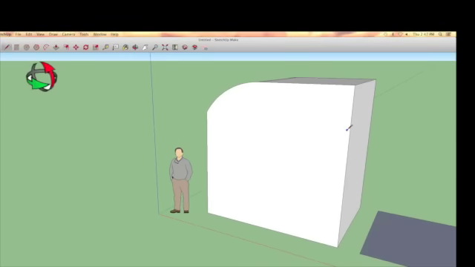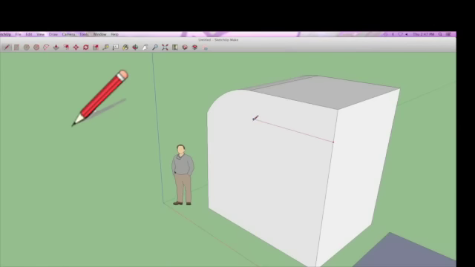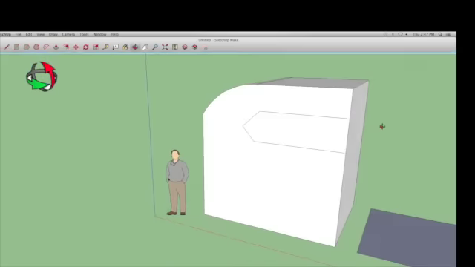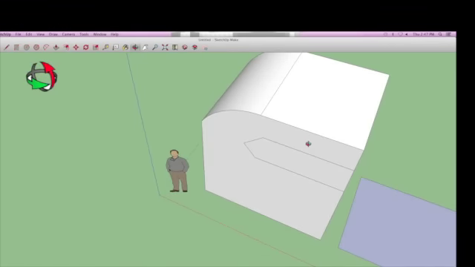I'm going to use my pencil tool. When I use my pencil tool, I'm going to make sure that I am staying what's called coplanar, and I'll show you what that means in just a minute. If I were to orbit after I finished my drawing, you could see that all those lines are on the same plane. They're on the face of the object. I'm going to Command-Z that for a minute to show you the alternative.